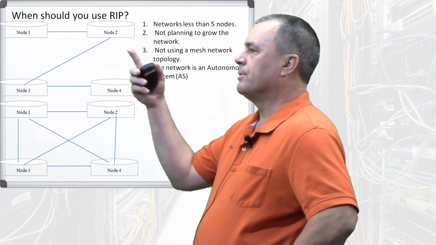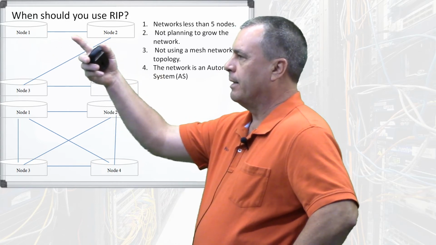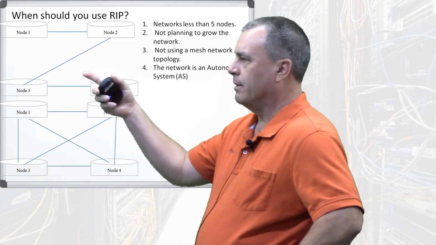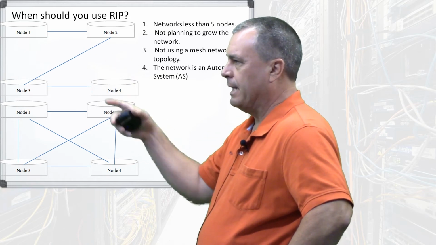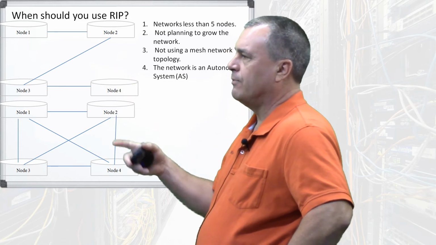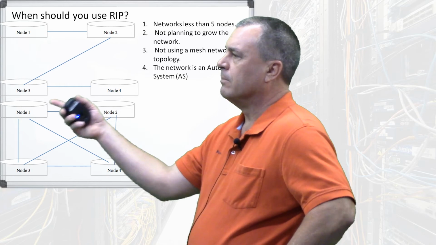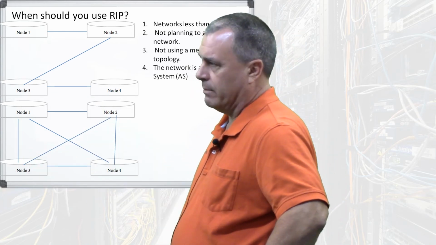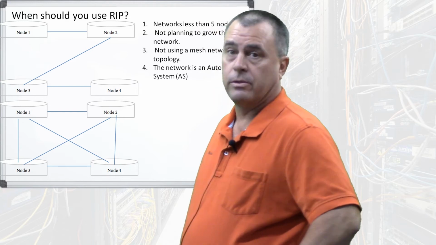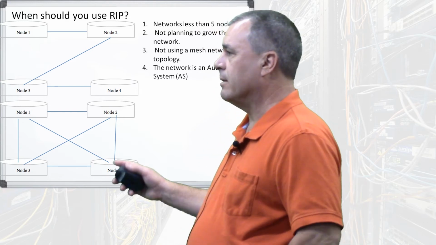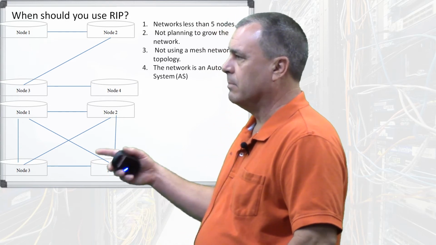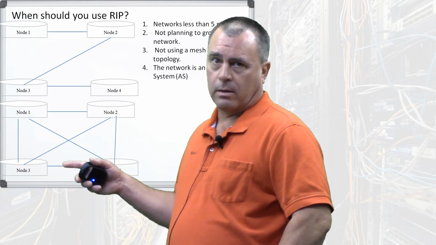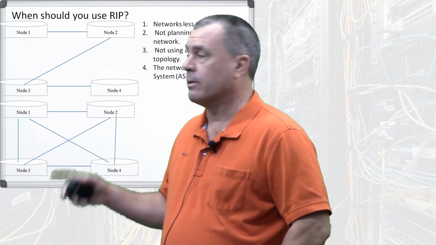And so if you've got a real simple network like this up here, where you're just going from node to node to node, or some little combination of that, it'll be just fine. But if you're going to go through the trouble of meshing your network like this, where you have complete redundancy, I would use OSPF. If you're going to go through that much trouble to do this to your network, I would use a better routing protocol.